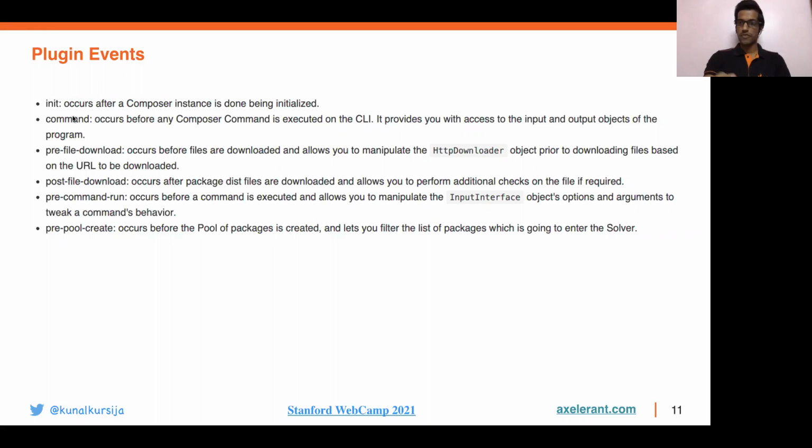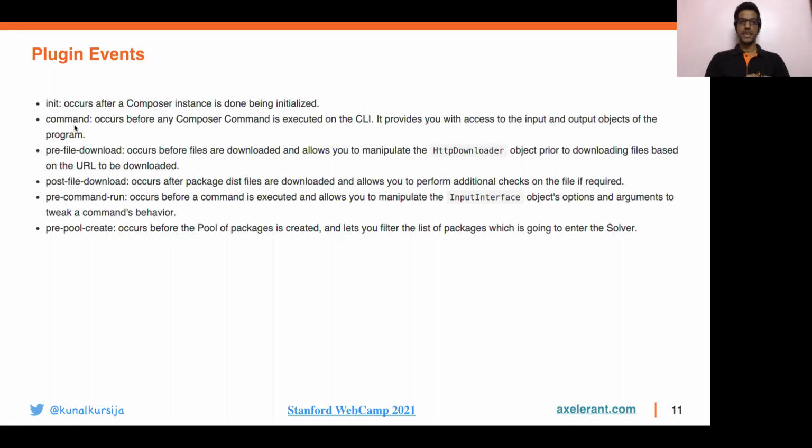You have various types of events here as well, whereas the names of those events are init, command, pre-file-download, post-file-download, etc. Similarly to all the other categories, these are also fired at different times. For example, the command event. Whenever you execute any command from the CLI, this is the first or second event that is fired by Composer.